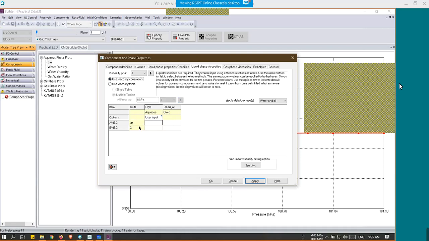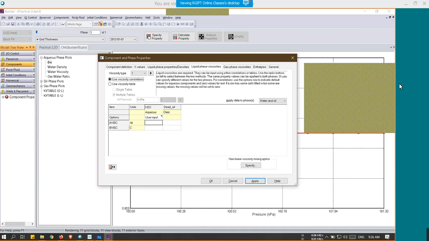The correlation equation is very simple: AVISC is the viscosity at ambient condition, and BVISC, whose unit is Celsius, is basically the temperature coefficient, that is, how the viscosity changes with temperature.